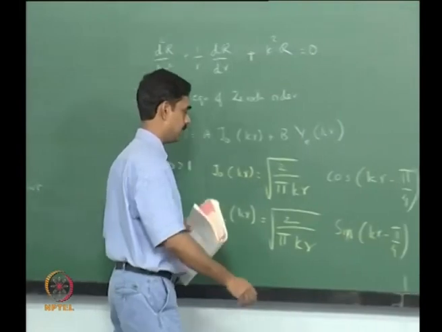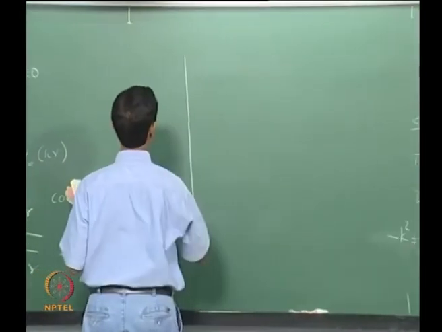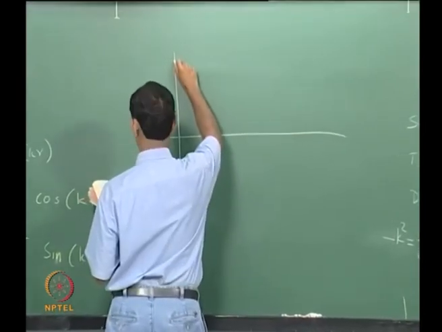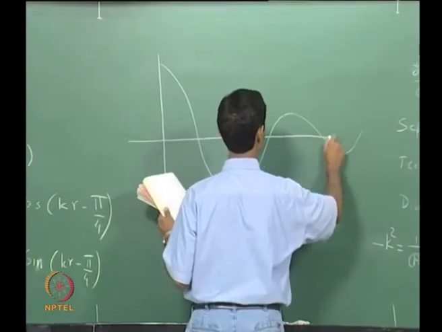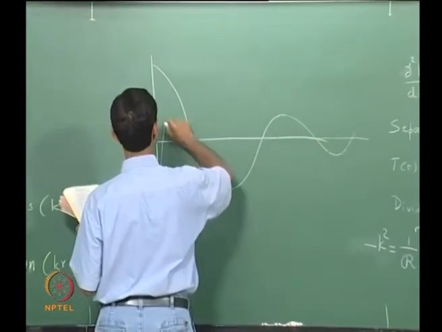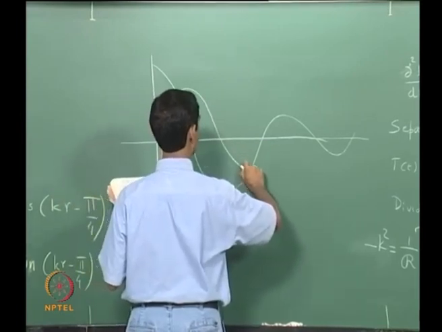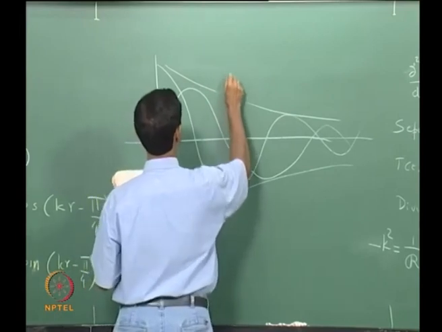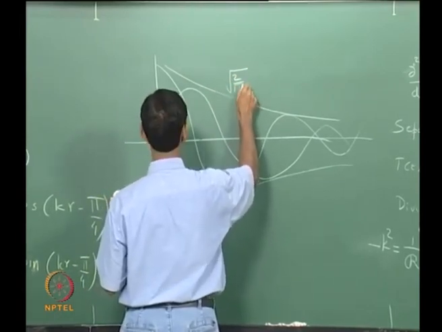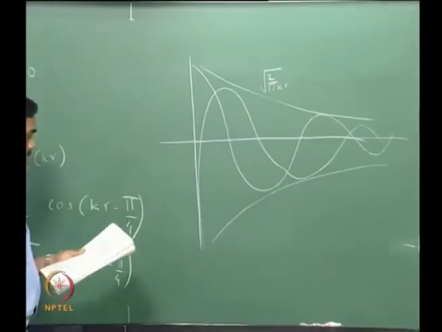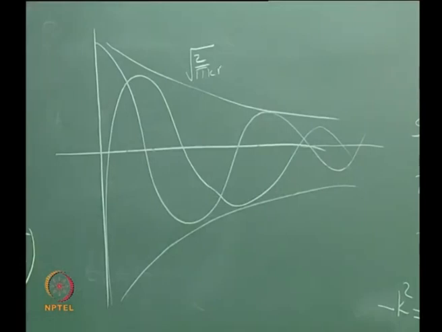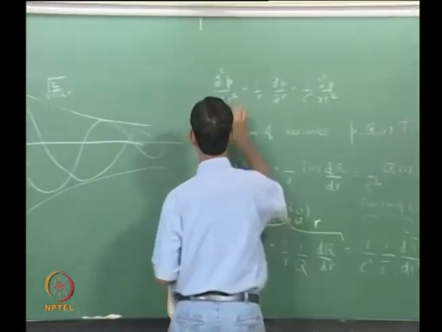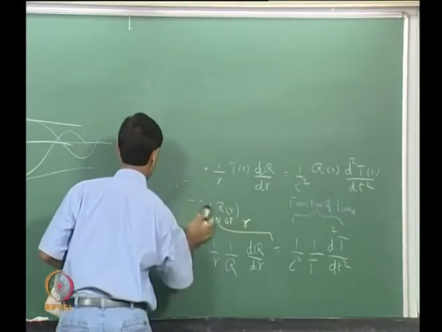So if you look at the Bessel function J naught and Y naught plot, J naught would look like this. So this envelope will be going like 2 over pi kr, like here. So you can see there is some kind of periodicity, but then there is also a kind of evanescence or decay. So if you rewrite this with this asymptotic formula, again it is valid only when kr is much larger than 1.